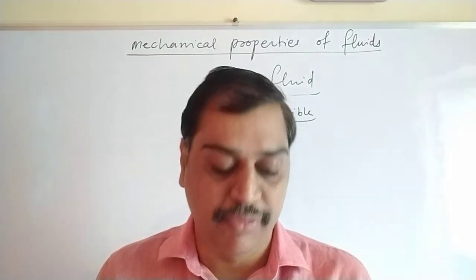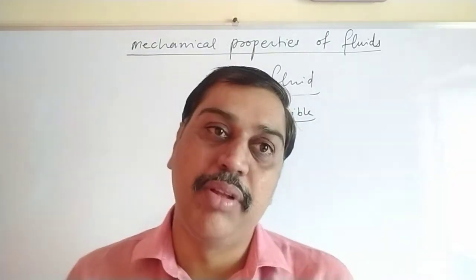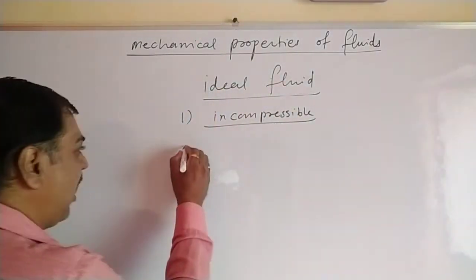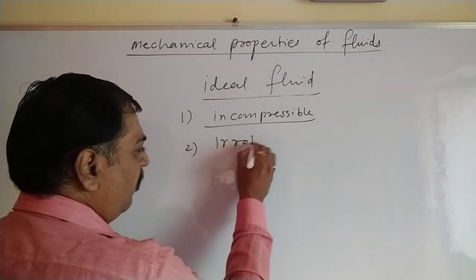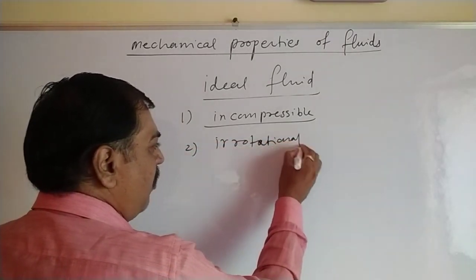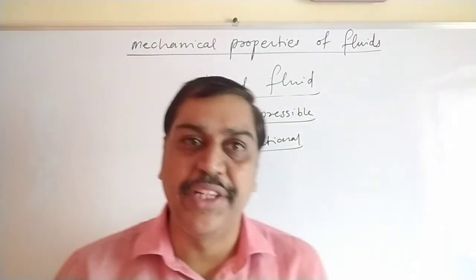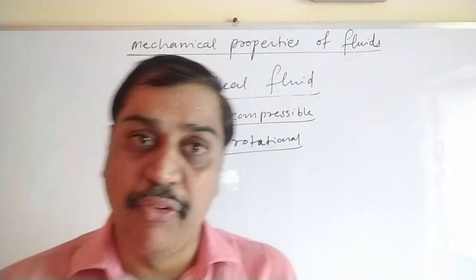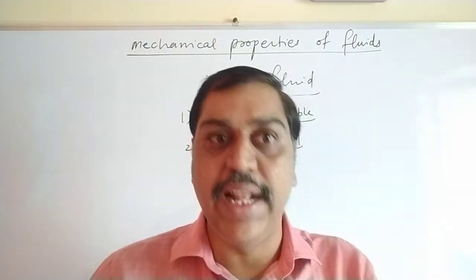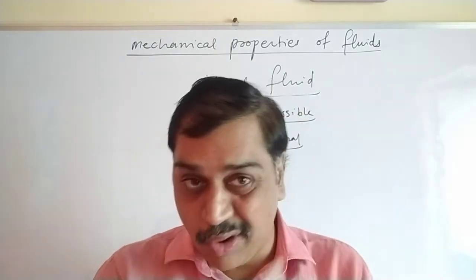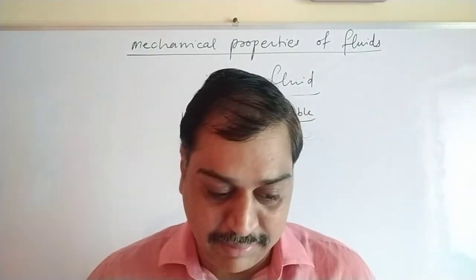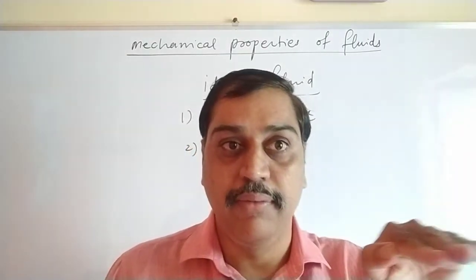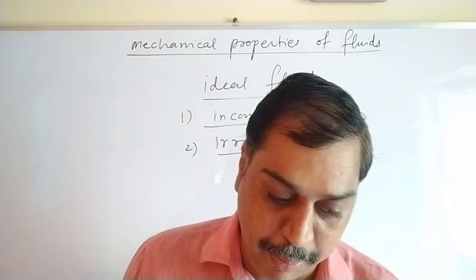We cannot compress the fluid, and that means the density of the fluid is always constant. The second property they have mentioned is irrotational. Irrotational means that when the fluids are flowing, there are no rotations. Or we can say, as in your book, the fluid flows smoothly. There is no rotational flow of the fluid. There should not be turbulence or disturbance. They are moving smoothly. That is nothing but irrotational, the second property of the ideal fluid.